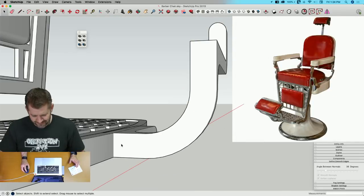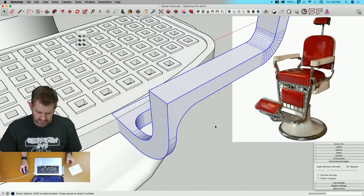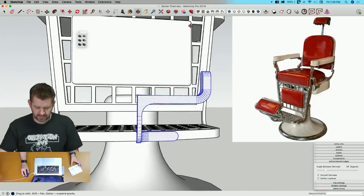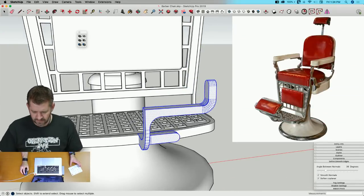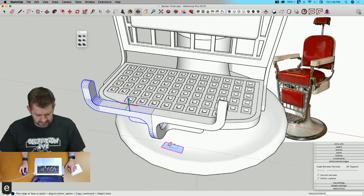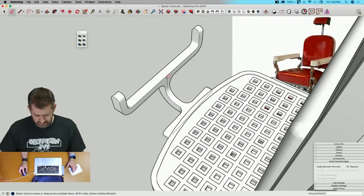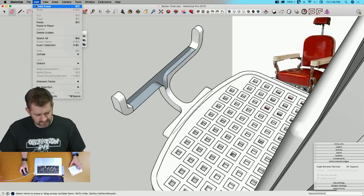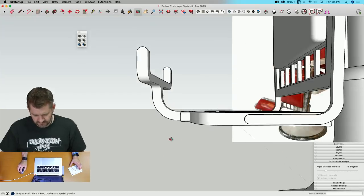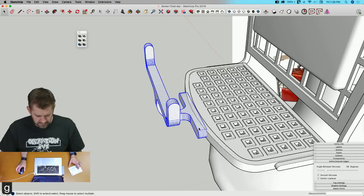All right, in order to cut that off, I do want to make this a component, then I can just use my solid tools to join that. So I'm actually going to flip this right now while it's still raw geometry. I'm just going to go ahead and use Curic Mirror to make that copy. And then I can, real quick, erase these few lines. Erase those couple lines that make it two pieces. And now, triple click, make that a component.